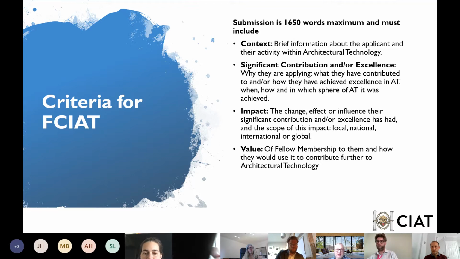It's a task in itself, but I think if you consider this over and above your charter membership, we're not reviewing any of your work, we're not reviewing projects that you've done or technical details that you've created. You're still a chartered member, and the fellowship is what you've done on top of that, the impact, the contribution you've had from your chartered membership status. So if there's any questions, I'm happy to answer any.